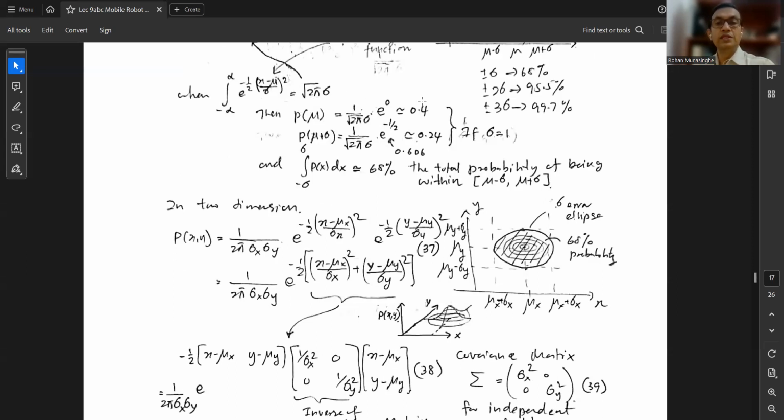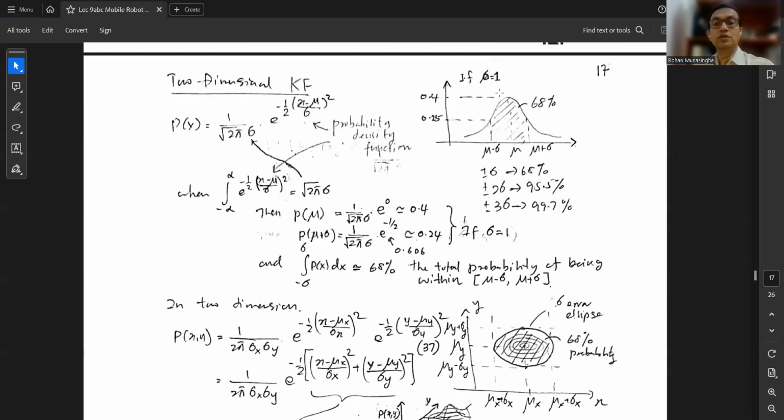These are a few calculations at specific points. P of mu, what is the height? It's 0.04. This top one is 0.04. Sorry, 0.4, right? And if you go down to the 1 sigma point, the probability distribution function value is 0.25. It's not the probability, right? It's the value of the probability distribution function at that point. Probability is the area under the curve from this point to that point. Okay, right.